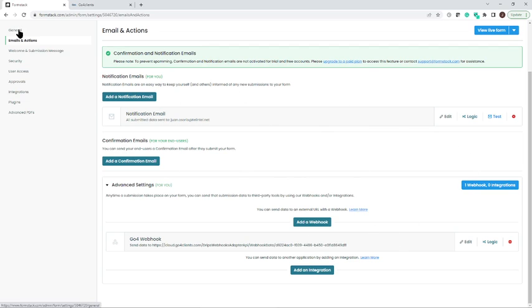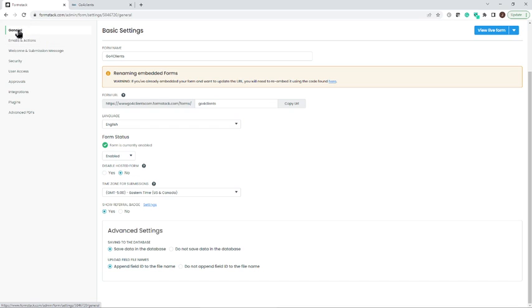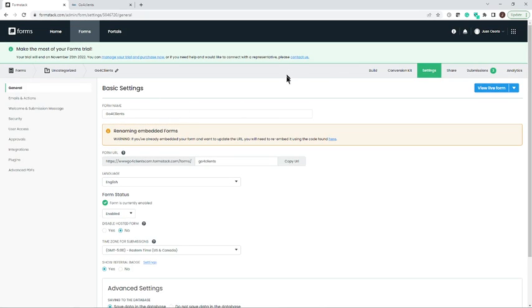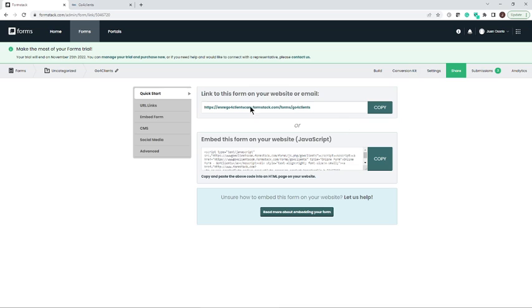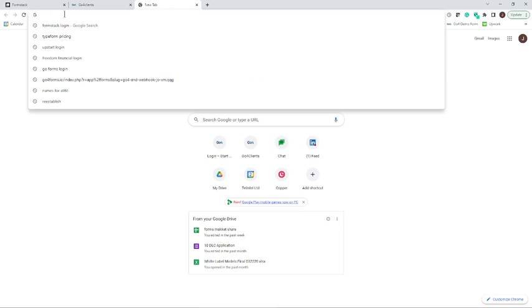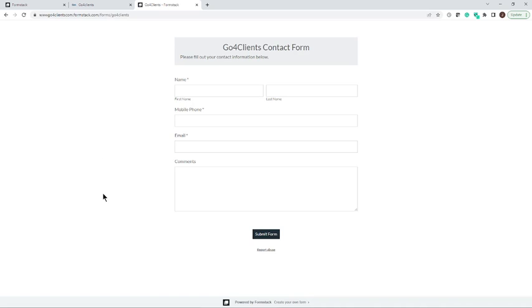I'm going to go back to that form. Here it is. And what I want to do is I want to share that form. Because I need it. Forget about this. You don't need this. And so here it says copy a link to the form. Copy it, guys, and just go ahead and paste it on a new tab so that we can use that form. And there's that form. Perfect. I'm not going to touch it right now.